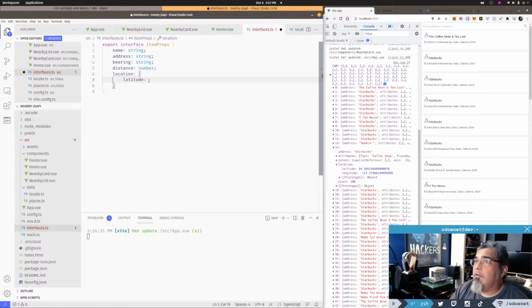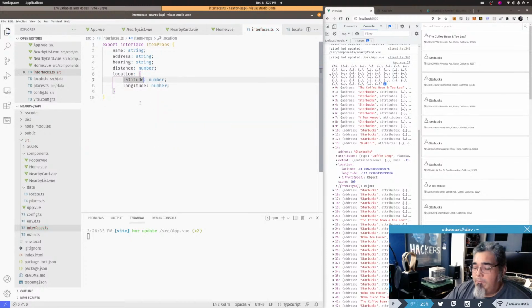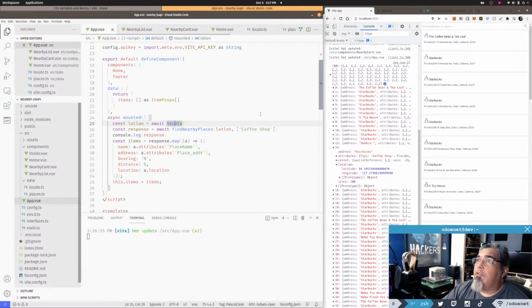So latitude is a number. Longitude, number. All right. So we got location, latitude, longitude, and because I'm not going to use it everywhere, I'll make that optional.